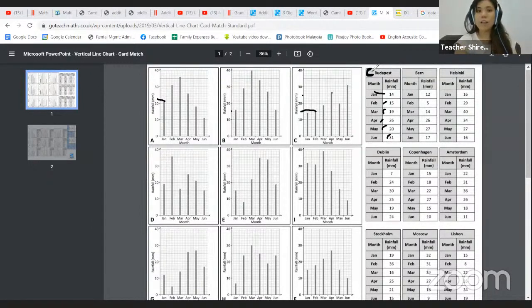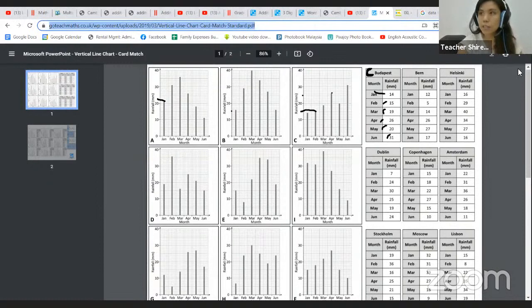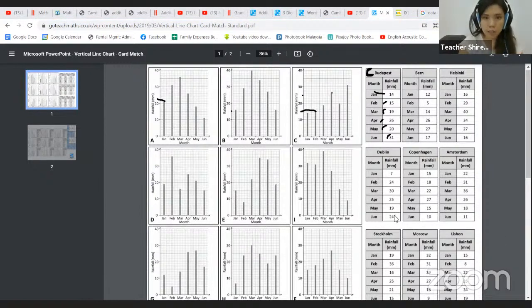Understand? It might be very hard for you to see because the screen is very small to compare. So what I'm doing is sending this link into the chat. Please try to do it by yourself and then we'll discuss in 9 minutes' time.